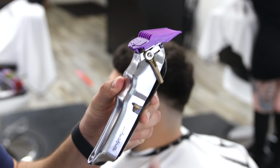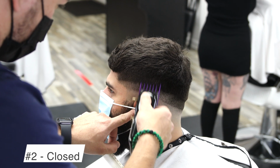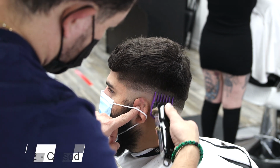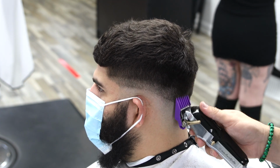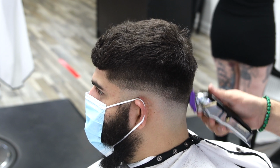Now we're going to start with number 2. With the number 2, we're going to start creating our fade. We're going to create a down fade in this case. So that number 2 lever closed is going to connect with the 3 that we did. So now we have a 3, a 2, a 1, and a 0. As you guys can see, it makes it very easy when you start with a number 3 instead of starting with a bigger guard.